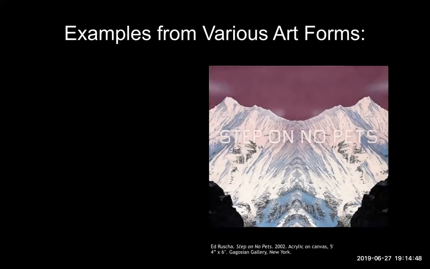Now, artists like to play with things, of course, and symmetry is something that more than one artist has played with. And this is Ed Ruscha, Step on No Pets, where he has taken a mountain and essentially done the same thing that the photographer did with Audrey Hepburn's face, just duplicated it right down the middle so that it is repeated on both sides.